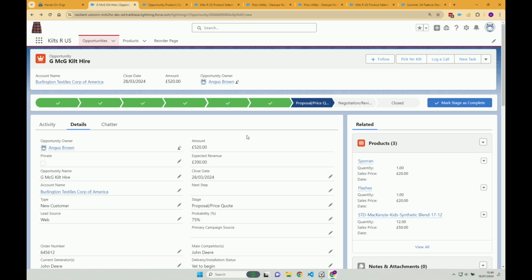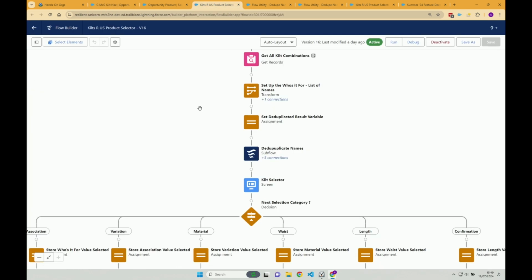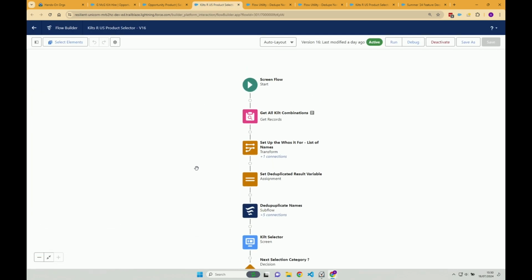The next step is actually going to see what this flow looks like behind the scenes. So this is the flow behind the scenes, and we'll talk through some of the components that we've been talking about. We've seen the repeater component, we've seen the reactive screen components, and now let's look at how we've implemented what we were talking about, how we're showing back these values to the user.